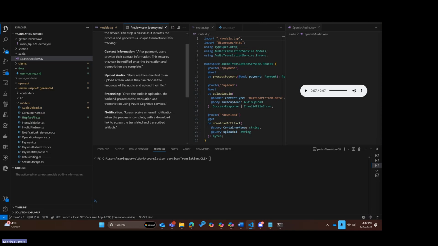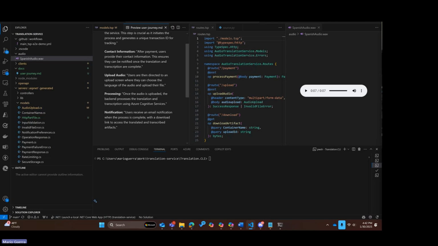I started with that. And once I had that, I began with a literal conversation with ChatGPT using the voice chat feature to get help creating an API spec based on the user journey. The API has 3 routes. I described the user journey and asked the AI to generate a description of the API, including operations, models, request and response bodies, basically everything I would need to describe the API. At the end of the conversation, I had a complete API spec in text form.